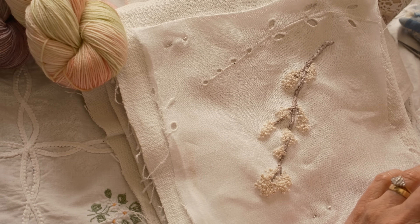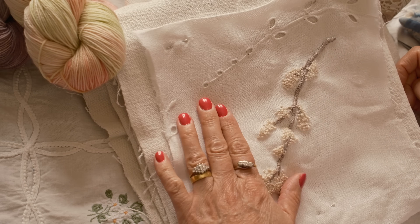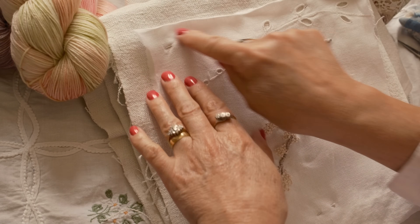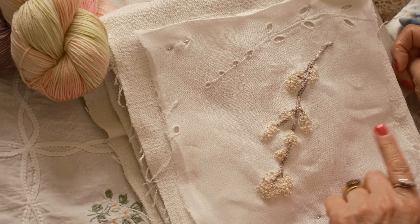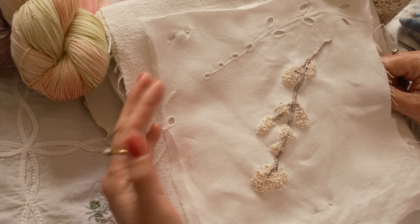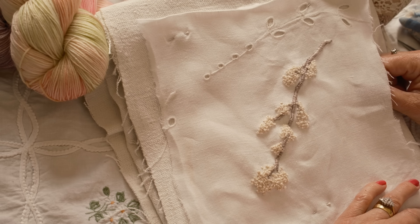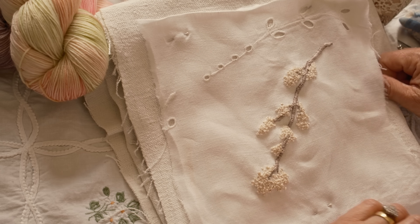There isn't a stitching Christmas Eve box out yet, but there will be — we just haven't decided what's going in there yet. Just wanted to say about the blossoms pattern — if you ordered your Selvage Chronicles Blossoms and it hasn't arrived yet, you will find the pattern in there. If you're one of our Patreons, it's uploaded for you along with a little video showing you how I've stitched it. If you would like to buy it as a PDF or a kit, it will be in the shop hopefully within the next week for you to stitch.